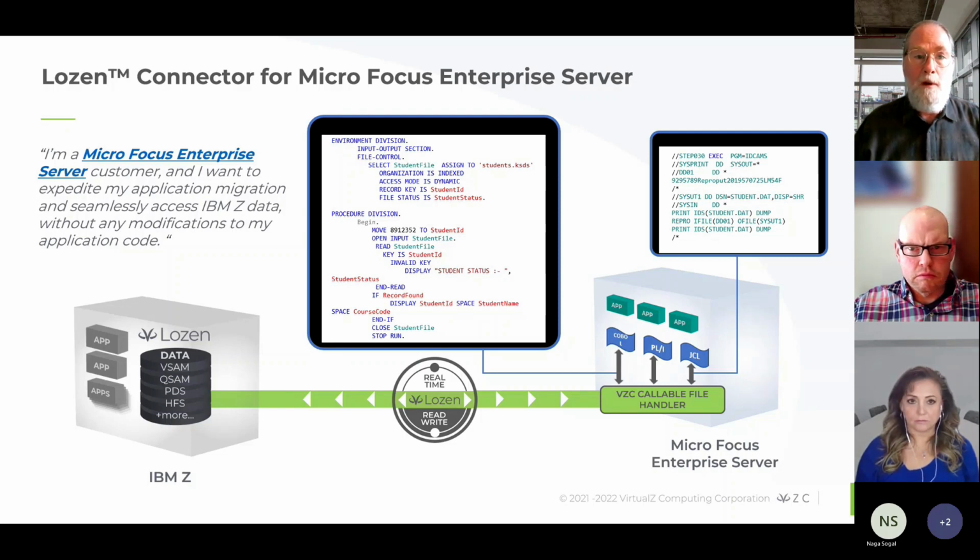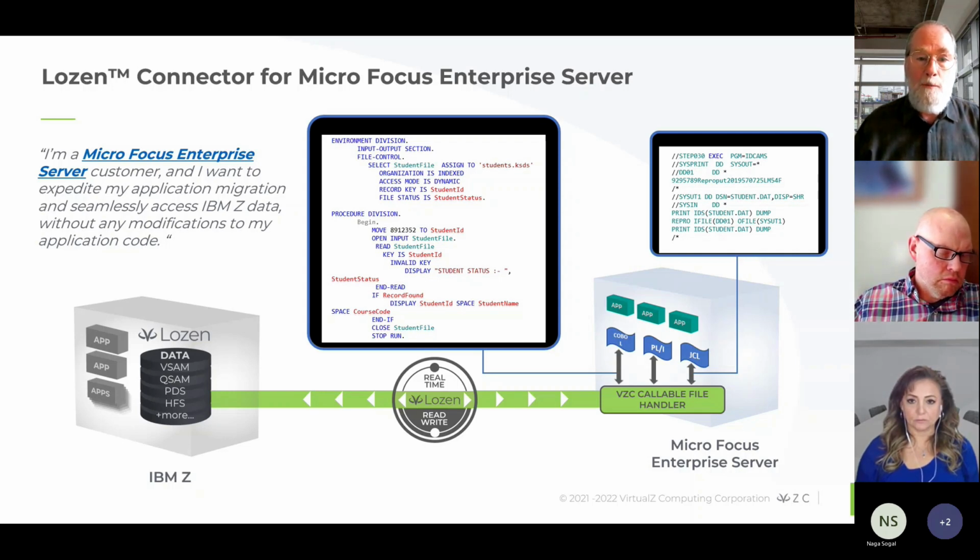application code. This is achieved by simply recompiling the COBOL source using the Micro Focus COBOL compiler and installing the Lozen connector from Micro Focus on the server that will run the newly compiled programs. To achieve this use case, VirtualZ has implemented the Micro Focus callable file handler interface. This integration handles all the standard COBOL file organizations: sequential, line sequential, relative, and indexed.